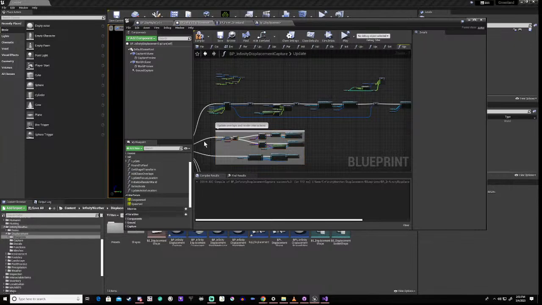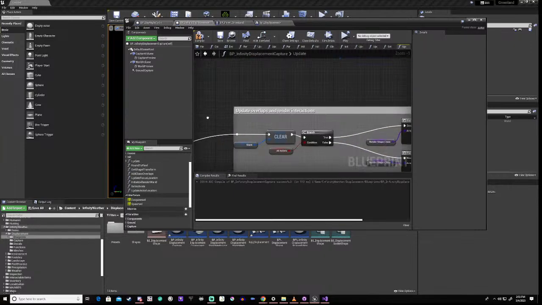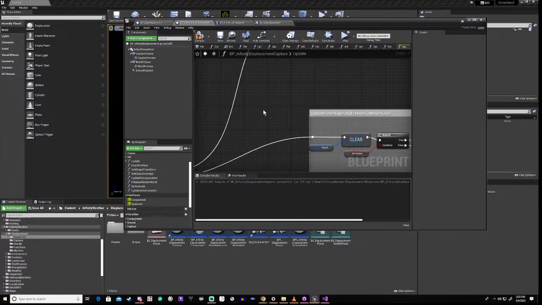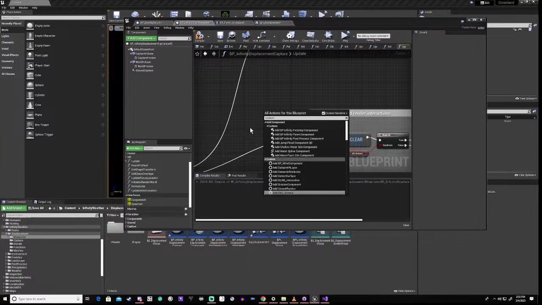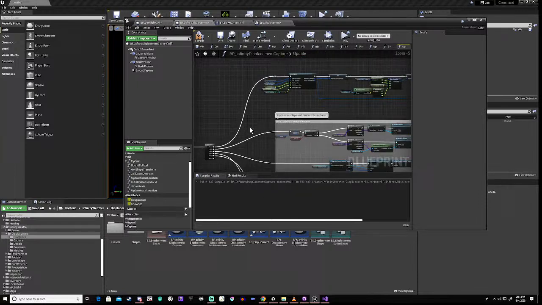Right, so what we're going to do is say custom event here, and apparently we can't do this in a function, which is fine.